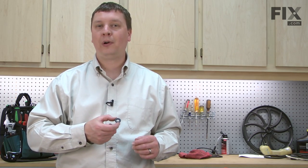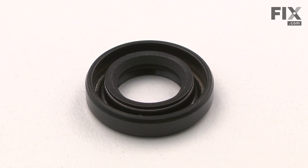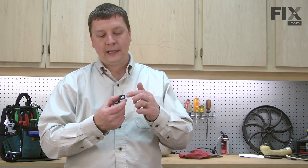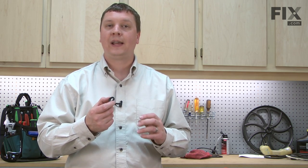In this video, I'm going to show you how to replace the oil seals on an Echo trimmer. The oil seals form a seal between the crankcase and the crankshaft. They also protect the crankshaft bearings from dirt and other debris. If you're getting any leaking past the seal, it's worn and it should be replaced. The seal should also be replaced anytime you remove them from the crankshaft when you're doing other maintenance on the engine. Oil seals as well as many other parts can be found on our website. Let's get started.